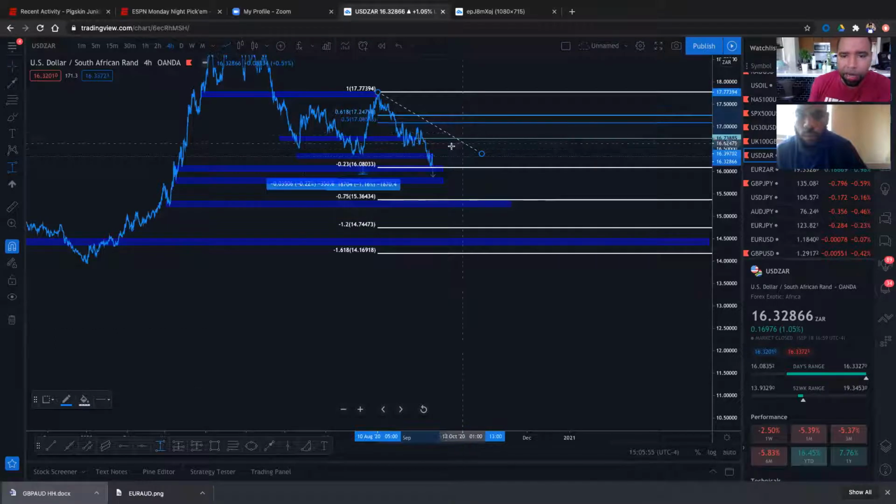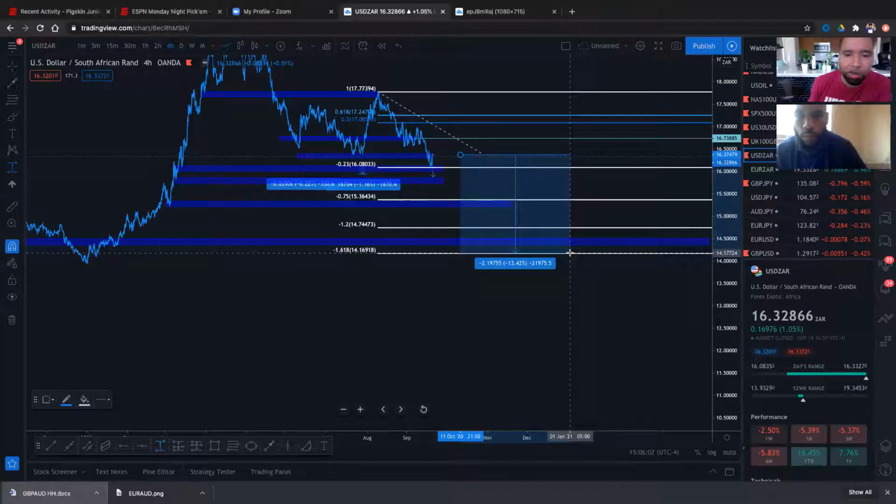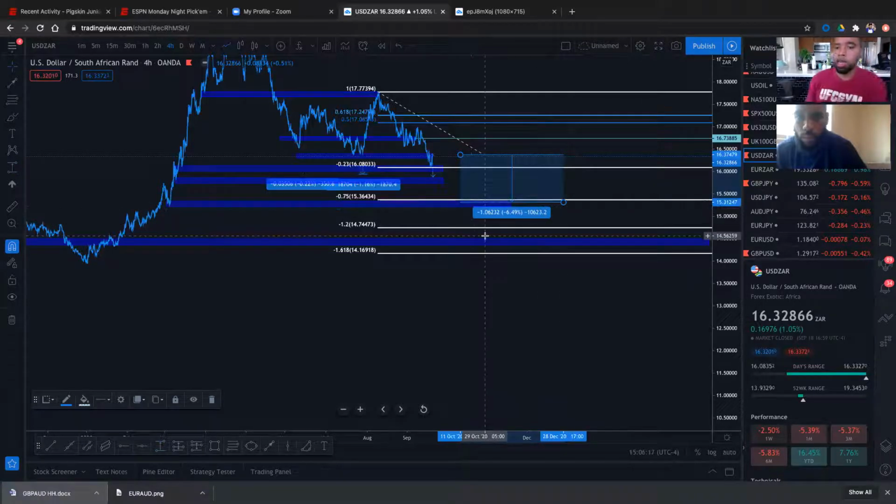So let's see what happens, right? It hasn't happened yet, but let's just say this thing pushes up in that zone and then continues to go down. How many pips is that? That's actually 21,000 pips, right? Let's just take it to these zones. Because if it's still trying to trend up before it goes, if it's creating a higher low, it'll come to this area. And what did I say just now? I said I'm looking forward to go 10,000 pips.